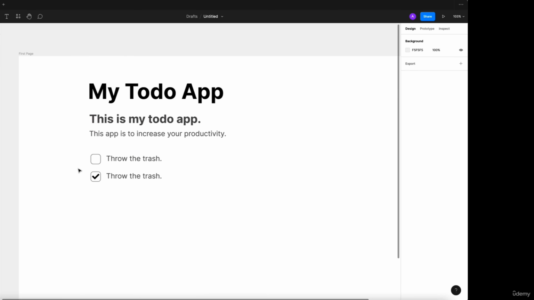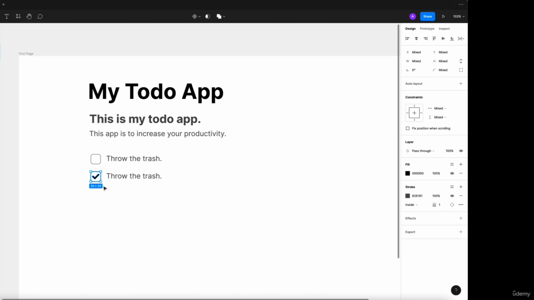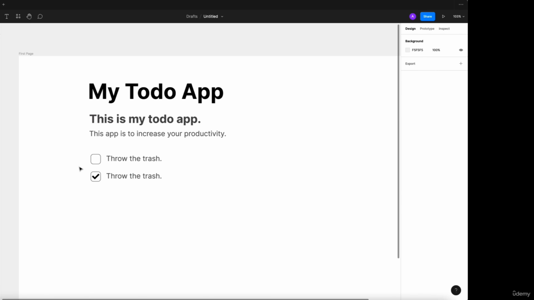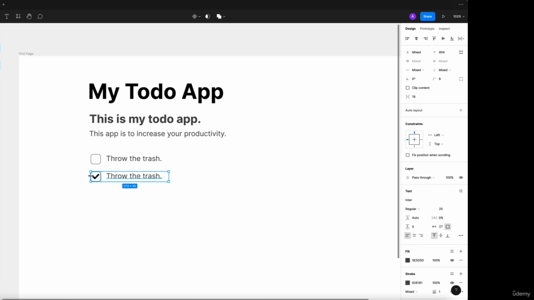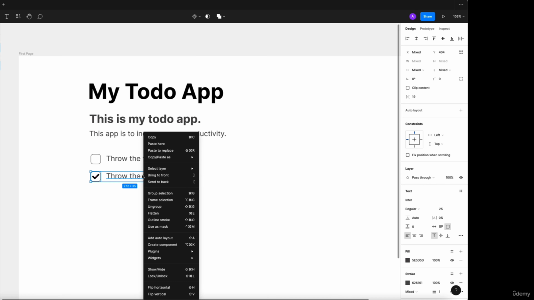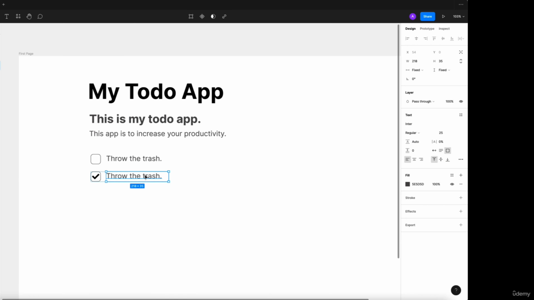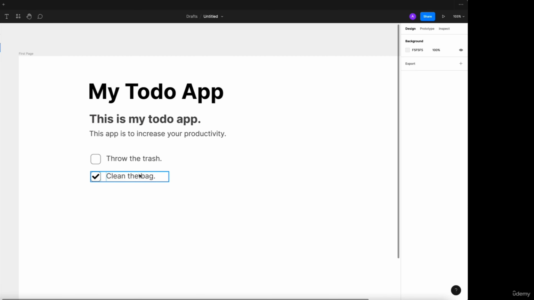Now for the next element, you should do it in two steps. First, you should select the checkbox and its mark by doing this, and then go to auto layout, and then you should select that grouped checkbox and the label, and then again press on add auto layout. Right. Now these are grouped, but you can still right click here, right click again, and change the text of a label.